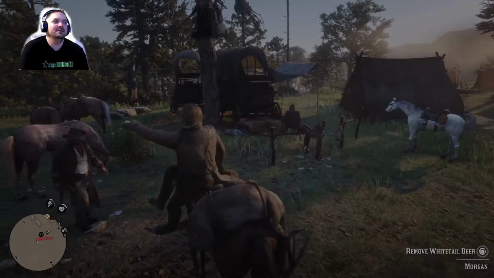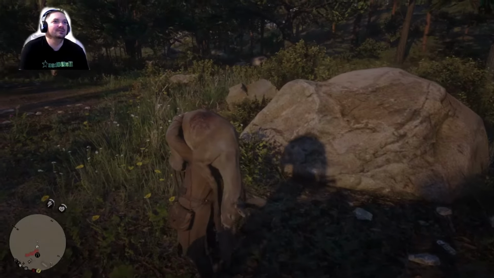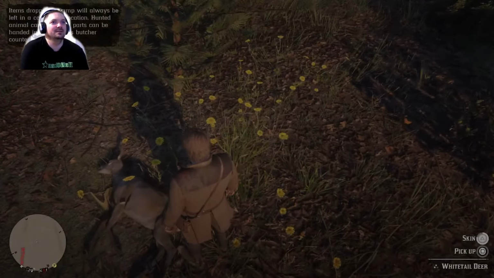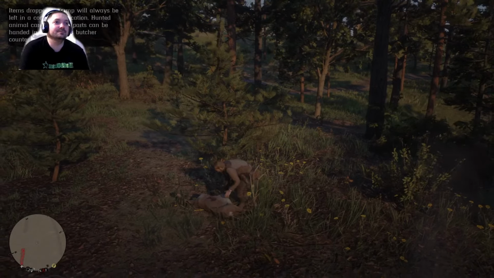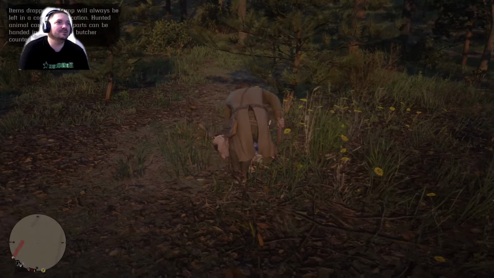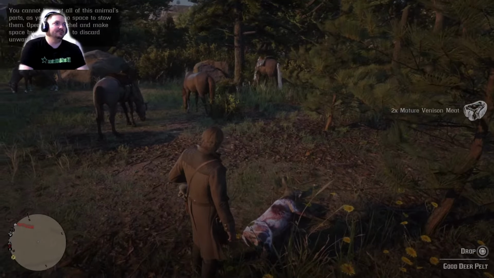Okay. Let's see what this deer gives us. If that gives us a legendary pelt, I'll be so happy. I can't remember how to drop them. There we go. It's a 2-star. This is reasonable. Sorry, if anyone is squeamish, look away now. He does not mess around in Red Dead Redemption 2. Good deer pelt. Very nice.